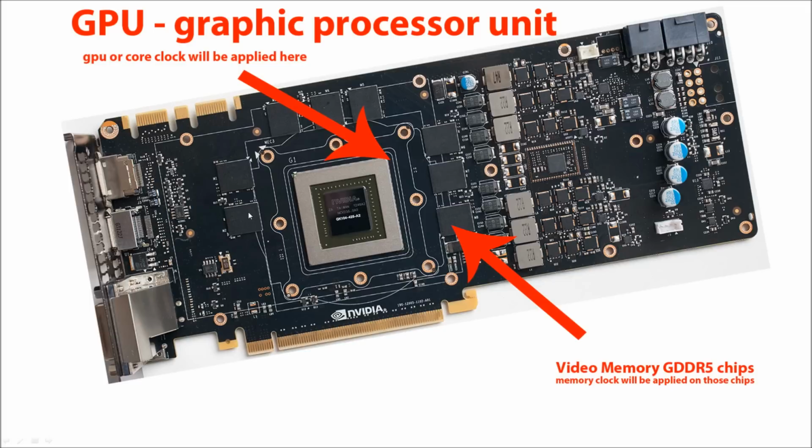What those do is store textures and information calculated by the GPU, instead of on the RAM in your system. So it's easier and faster access because it's GDDR5. If you're watching this video in 2014, you have DDR3 memory in your computer right now, and GDDR5 has a faster access rate.